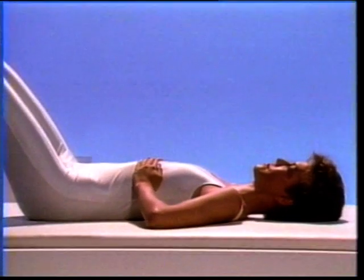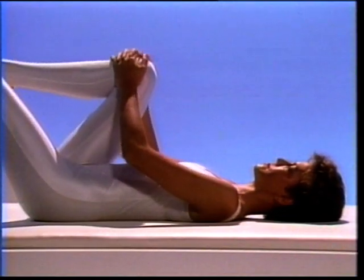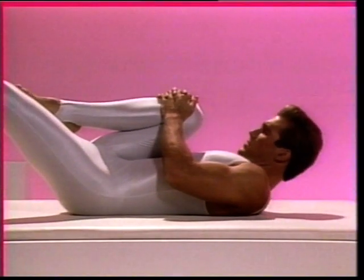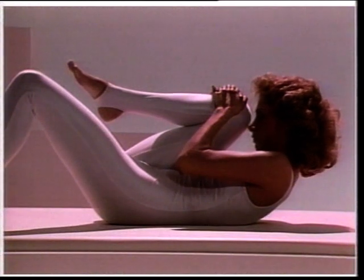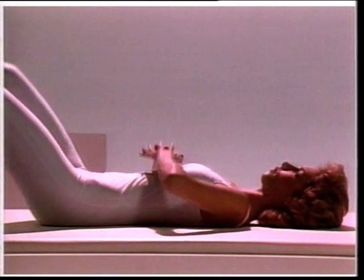Pull your right knee toward your chest using both hands and hold it there. Pull your knee far enough to stretch the muscles in your buttocks area. Hold it. In level 2, you'll tuck in your chin, raise your head and shoulders off the floor, and bring your forehead as close as you can to your knee. In level 3, your forehead should be touching your knee. Keep breathing normally during this exercise. Do not hold your breath. Okay, return to the resting position and relax completely.